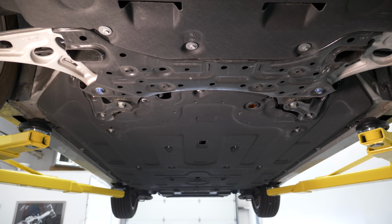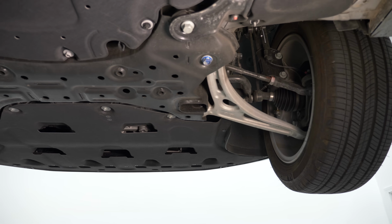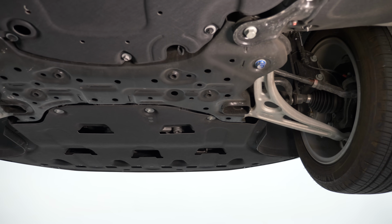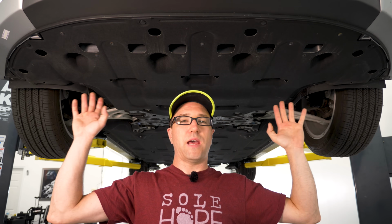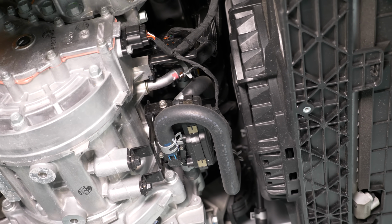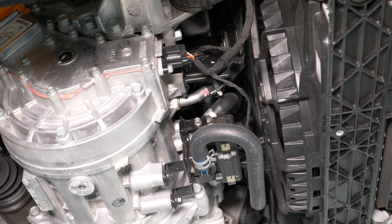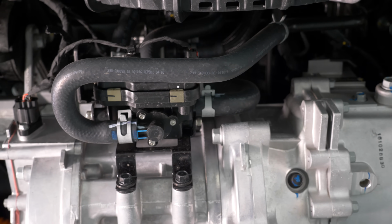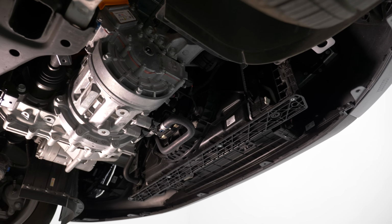That's because they don't have to worry about plumbing an exhaust system from the front to the back that needs ventilation, heat shields. The second thing is you don't have to worry about other things such as engine oil. You don't need that. You don't have a lot of the fluids that a typical internal combustion setup would have. You have a small single reduction gear transmission and electric motors, an electric battery pack in the back, and the rest is just all covered up.